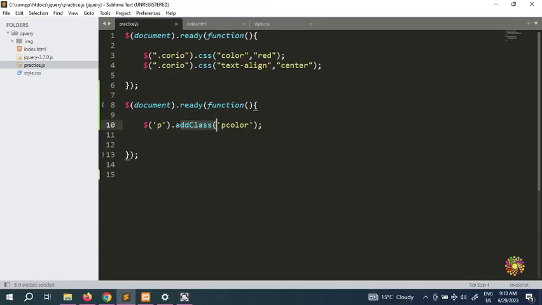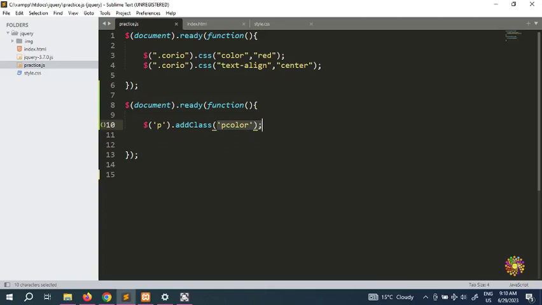That's how you guys are going to target the p or h1 or whatever HTML elements you want, and you can put an add class. When you put an add class, it means that jQuery is going to manipulate the HTML. This is the DOM. As I explained to you guys, keep in mind the DOM sits between the JavaScript and the HTML. It's not a part of JavaScript, it's not a part of HTML, but the DOM sits in between. So that's how you're going to manipulate the p tag inside the HTML, or you can say the HTML element in the jQuery. That's how we're going to put a class.